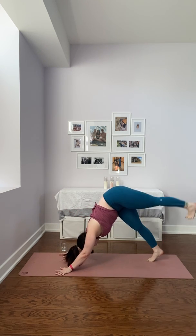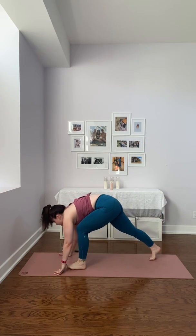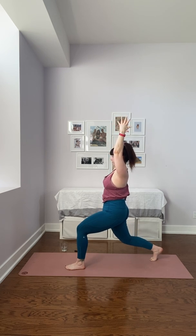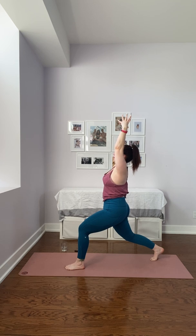Lift the left leg back. Look to the hands, step the foot through the hands. Crescent lunge, lift the arms up, palms in. Bend into the back knee any amount. Steady your gaze. Lift up more through the hands, breathe in.